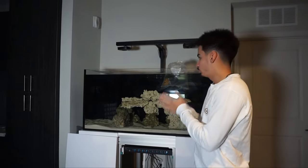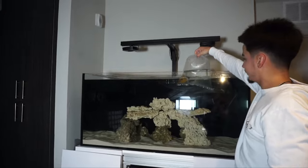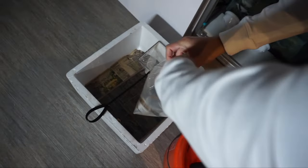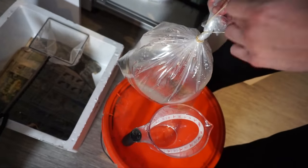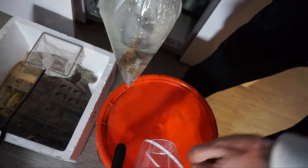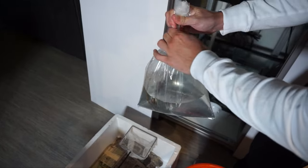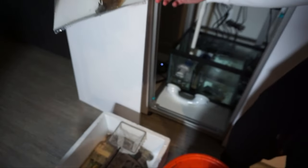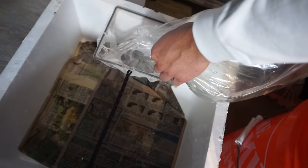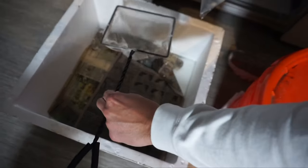It's been about 20 to 25 minutes and we're going to put the fox face in first. Let's get right to it — we'll get this over here and just pop the bag right open. That was a pain to take off the rubber bands but we finally got it off.